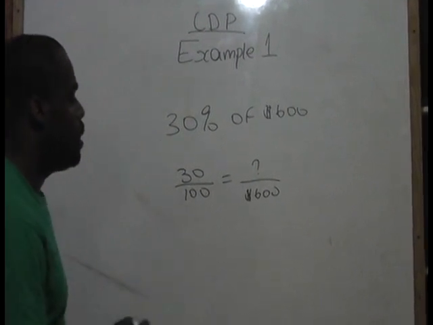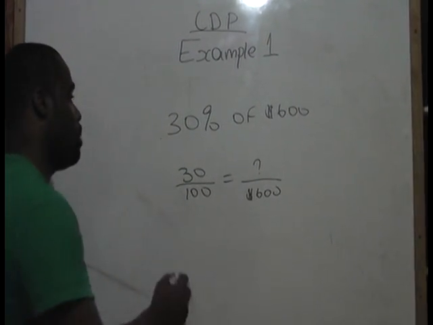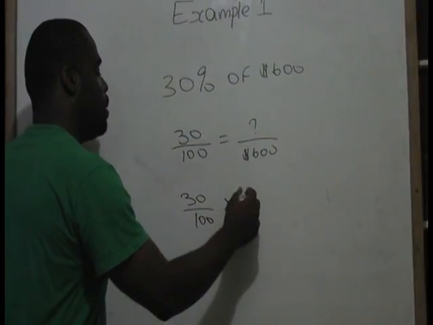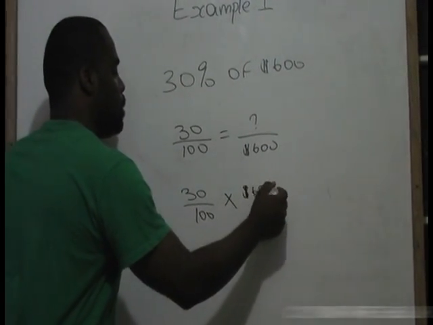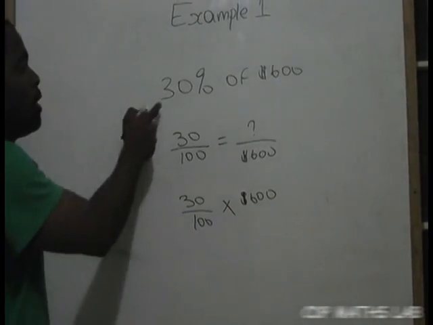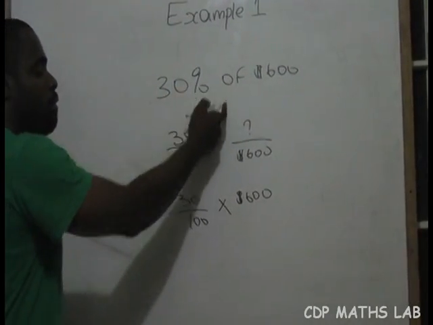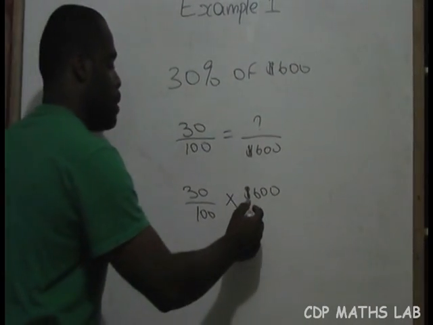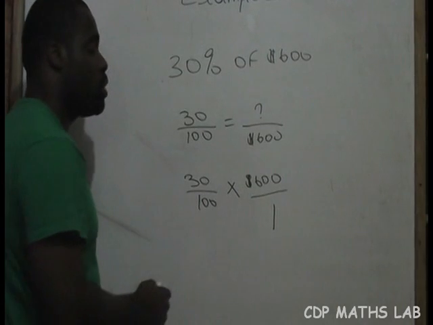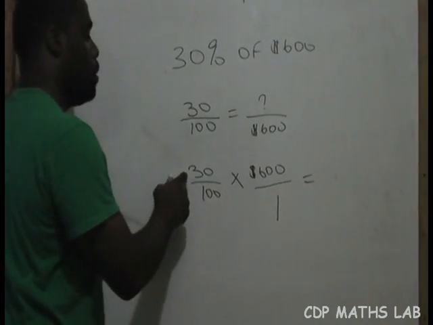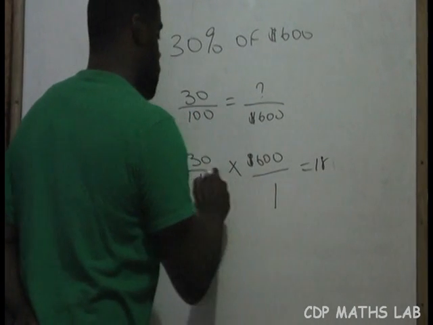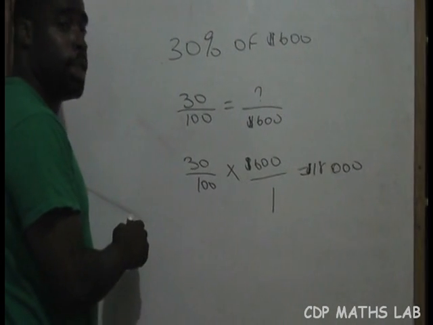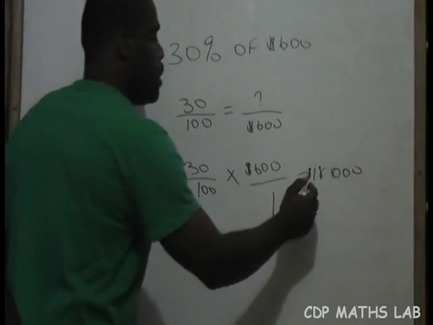Now, how they show you the traditional way is simple. This 30 over 100 times 600. So that's what you do. The first thing you write is 30 over 100, change of to multiplication, rewrite the $600, and then simply you multiply straight across, and you say 3 times 6 is 18, and the 3 zeros, and that is 18,000. 18,000, right? So 100 times 1 is equal to 1.